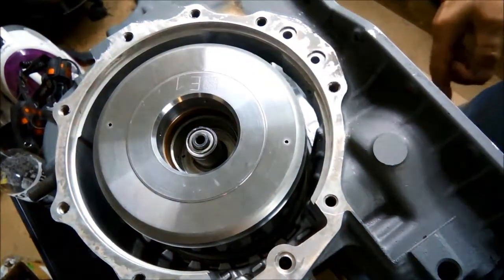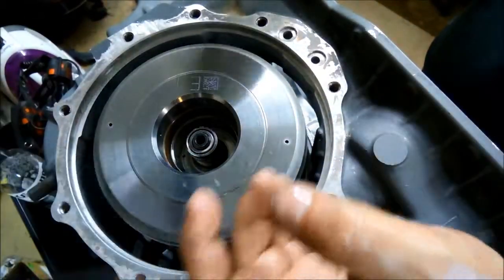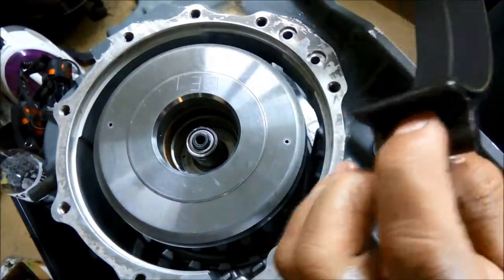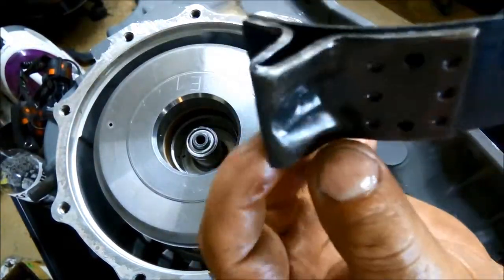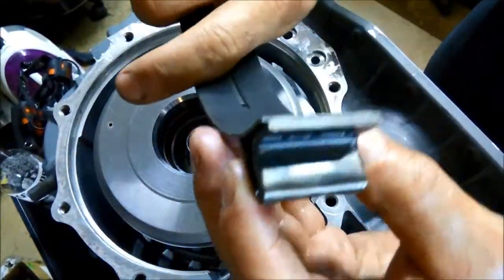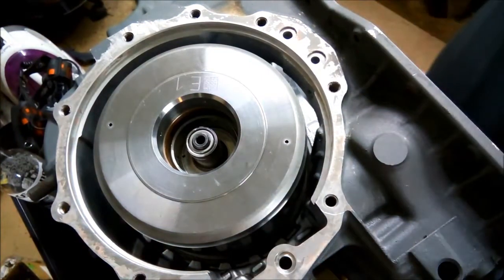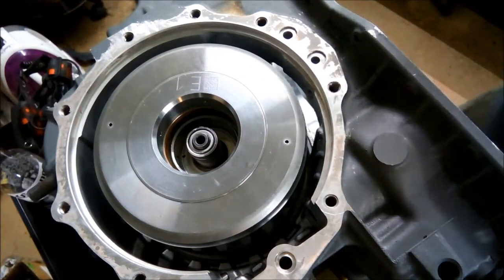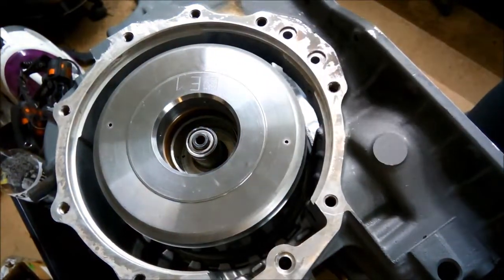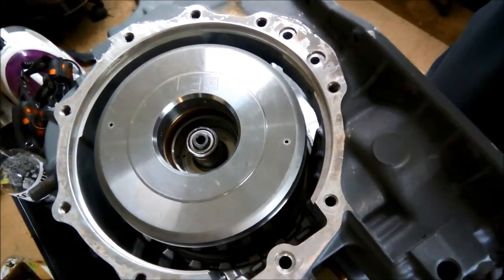We're going to do another air pressure test where the valve body bolts on. And finally we've got the band to put on. Here's the old band — it's a little bit worn on the tips. What actually happens is these lugs where the pins are actually bend a little bit, and that's probably what throws it out of adjustment. So instead of having a fixed anchor bolt, what we can do is make up one of these adjustment bolts. You can then readjust that band — it's a little bit easier than adjusting with the anchor bolts.